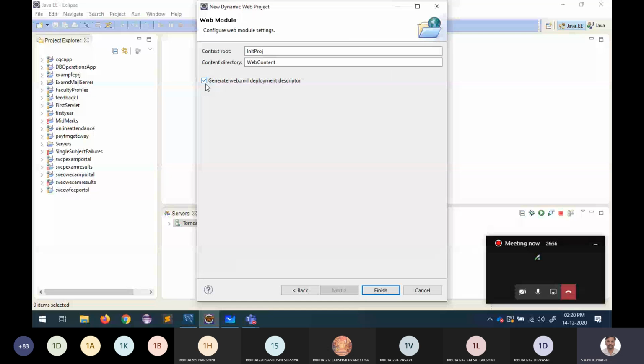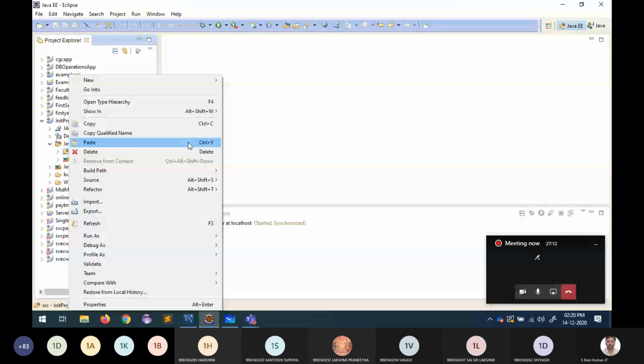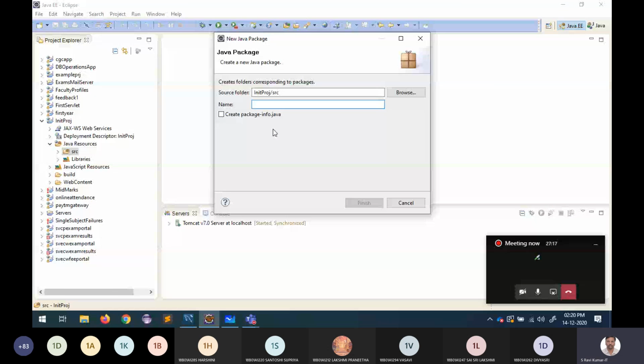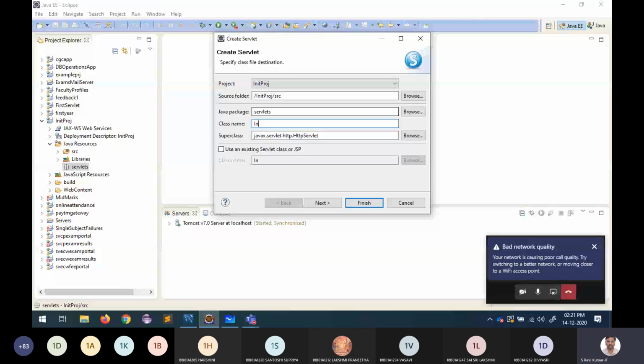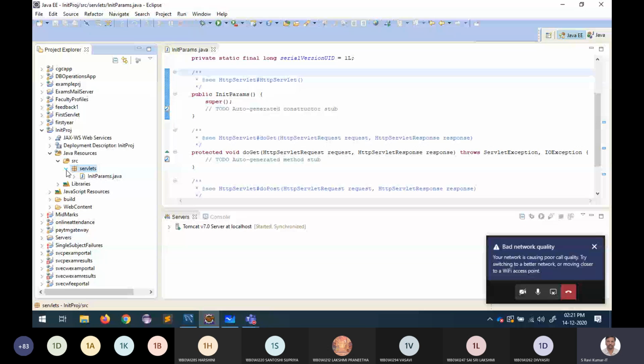So the init project is created. Inside this, I create one servlet: a new package, and under this a new class, InitParams class.